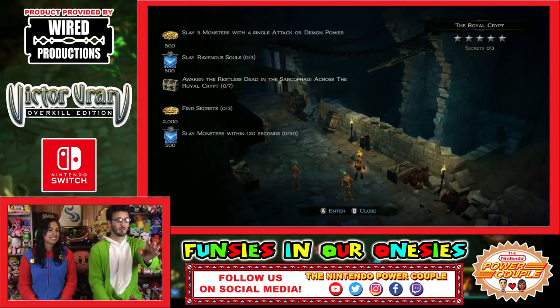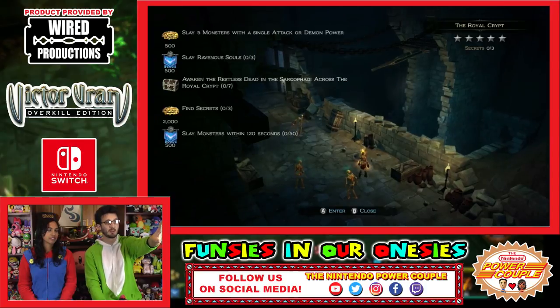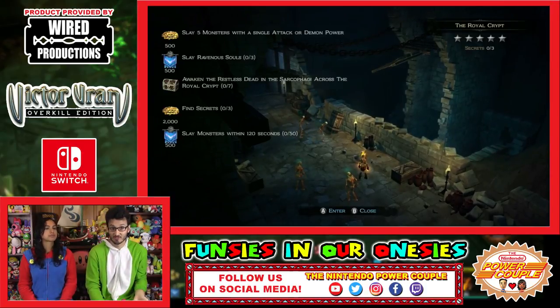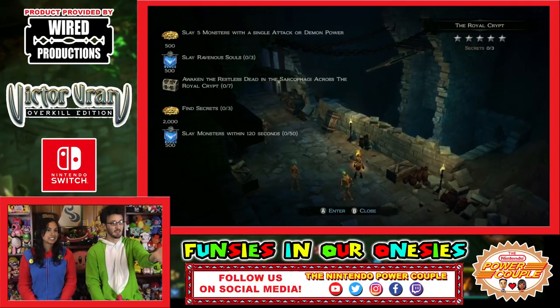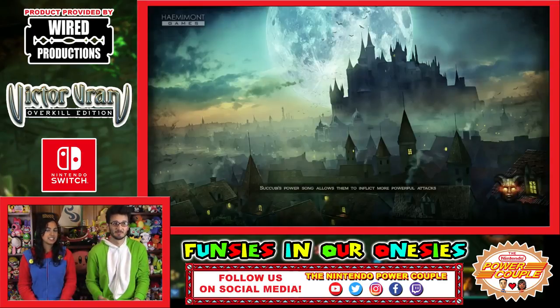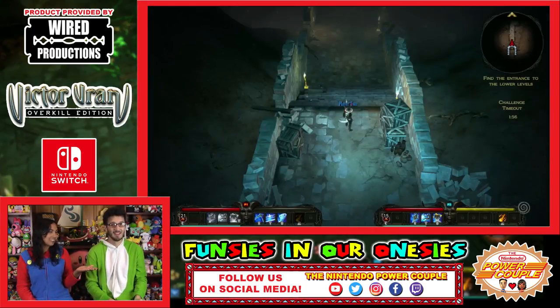So now this is showing us a sample of what we're about to go into, and it tells you some of the different objectives, some of the challenges if you want to try to complete them. Some are really hard, some are not. So these are things to keep in mind. I see slay monsters on there, so I'm going to work towards that one. And finding secrets, which we love. And finding lots of money, which I love collecting.